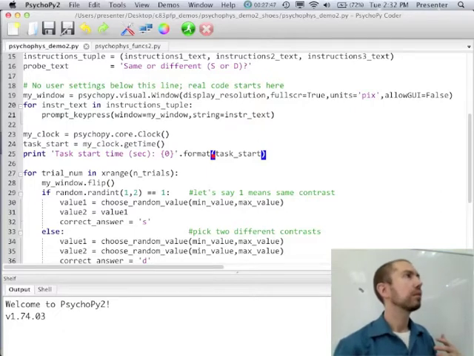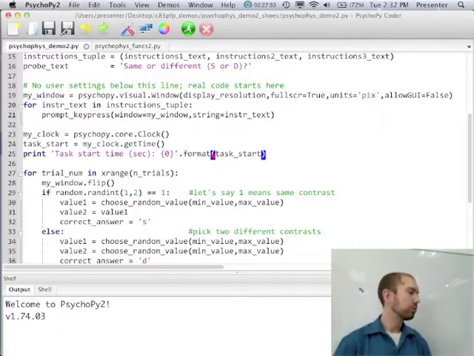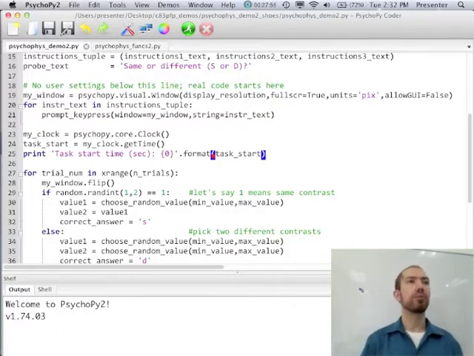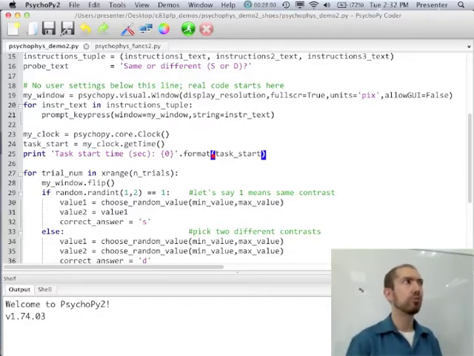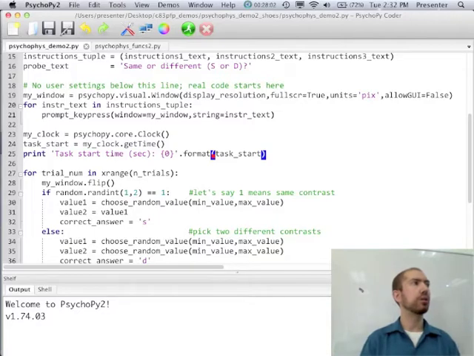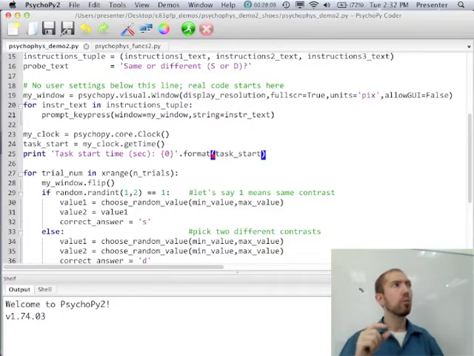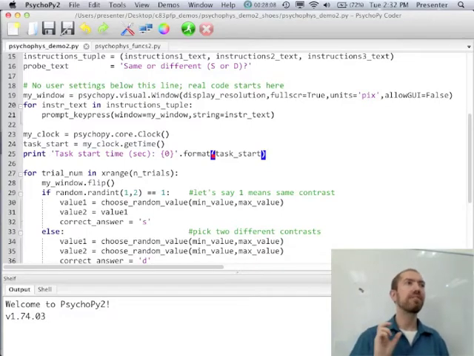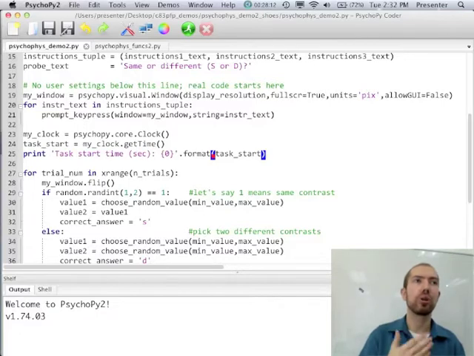Or even if you're waiting like 5 seconds to draw your next frame, it's actually kind of slow for the computer to draw things. So if you want to present something exactly 5 seconds from now, what you don't want to do is wait 5 seconds, for example using psychopy.core.wait, and then start drawing and flip as soon as you're done drawing.